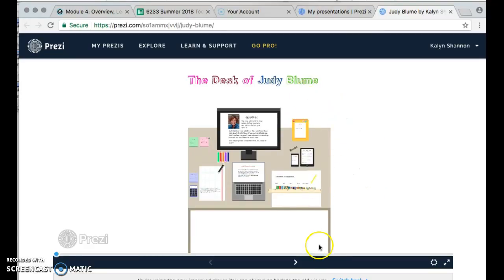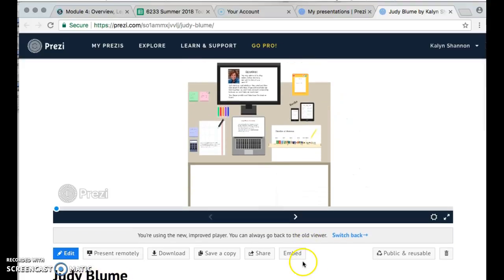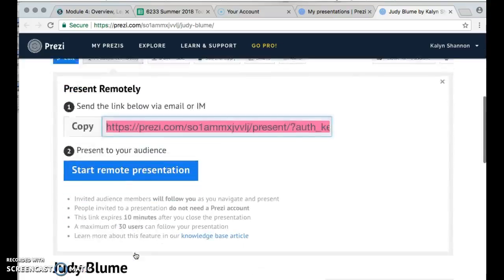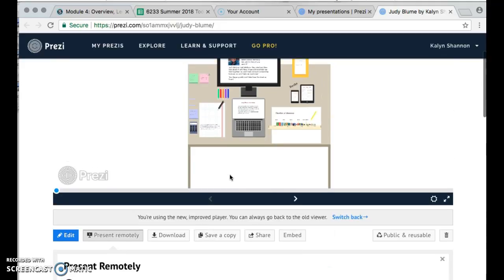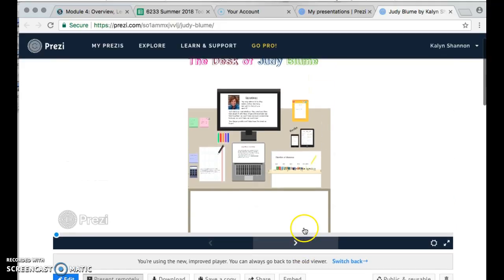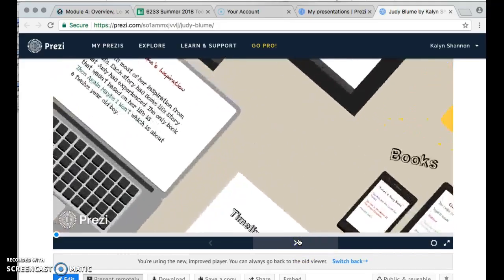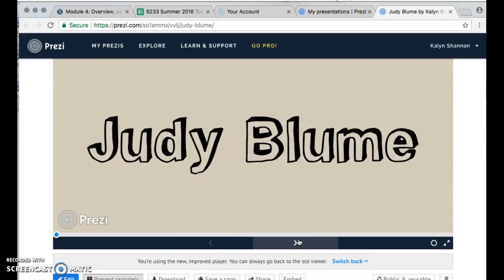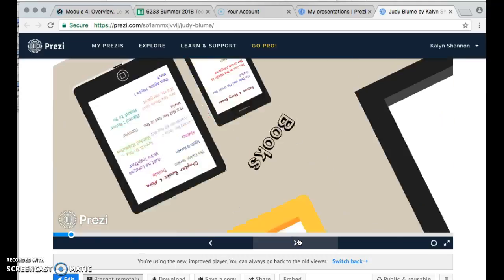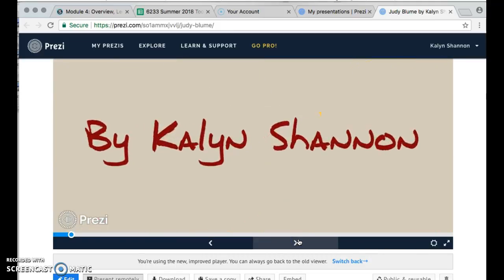This is my home screen of my Prezi. I'm going to click to present it like I would be. See right here, you can copy your link. Actually, I'll just click right here and show you. But see, it zooms in. And you wouldn't even know that was there because looking at the home screen. So sometimes you can amaze the kids at how it zooms in and out.